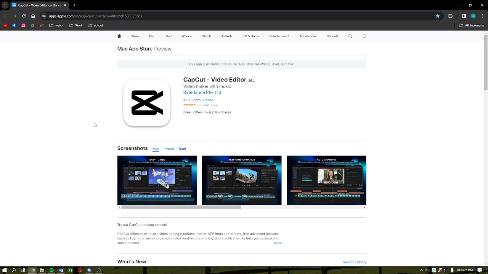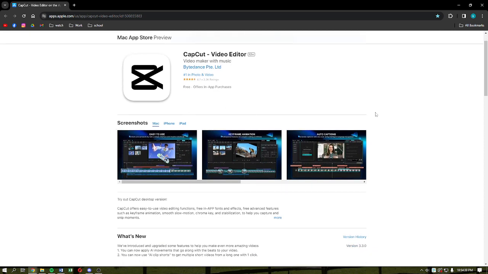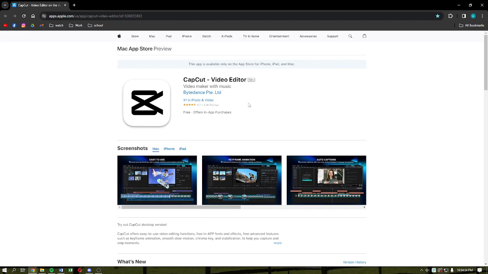So as you can see here, I am on my desktop app. I am just going to guide you through the process on how you can download CapCut, the video editor, on your iPhone. So what you need to do first is to simply tap into your App Store app, and then head into your search bar and type in CapCut, and from the result you should be able to locate CapCut just like this one as shown on my screen. And after that, just click on it and install it onto your device.